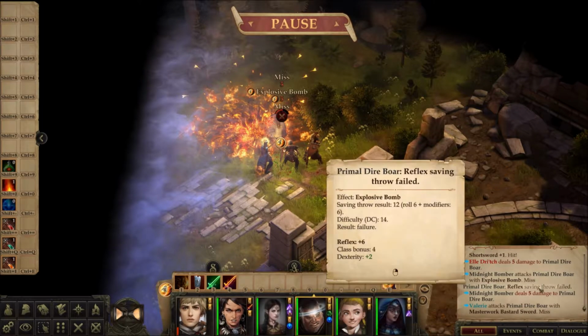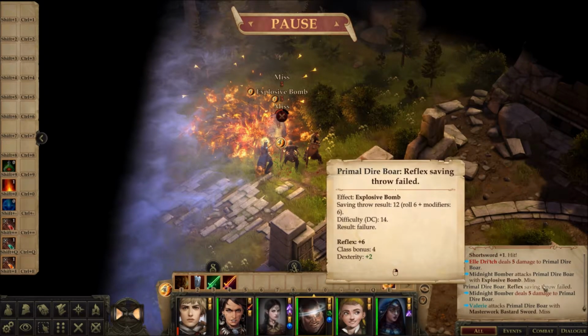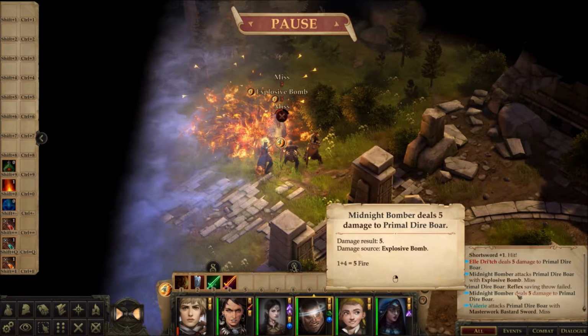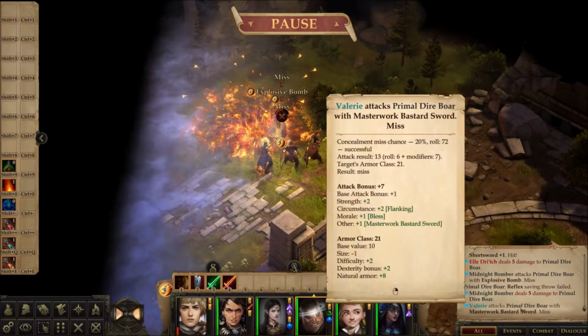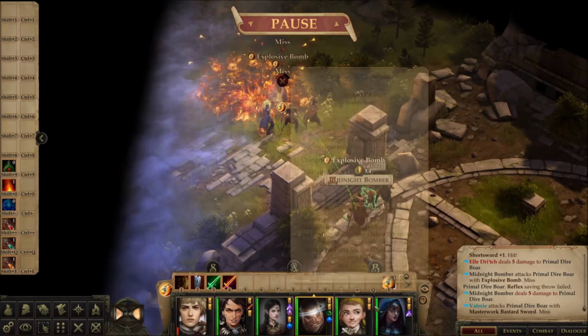However, because it's an AoE splash, it's treated like splash damage. So he did a saving throw, which he failed. This is the boar now. And he took 5 points of fire damage. So 1 plus 4. The plus 4 is coming from my intelligence. The 1 is coming from the amount of dice of damage it would have done to anything around the initial splash site. So at least we did something. So I'm okay with that.